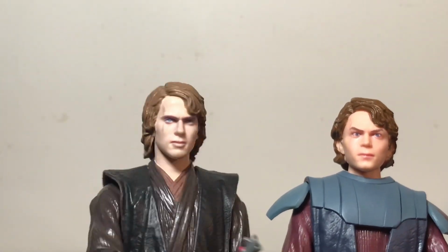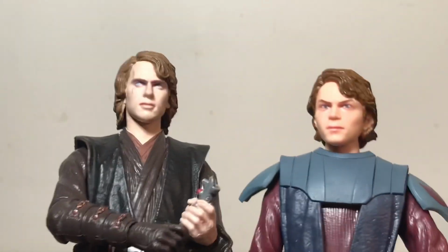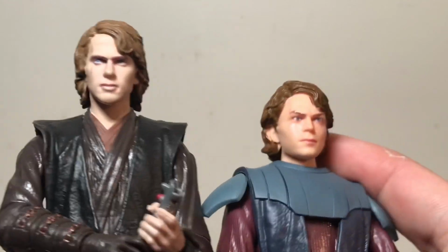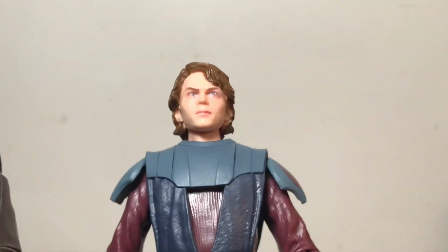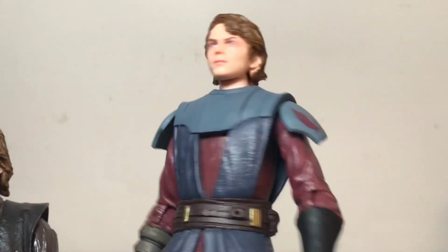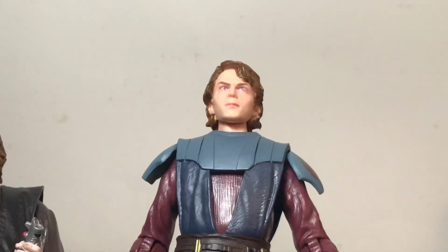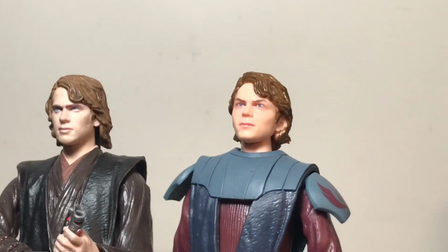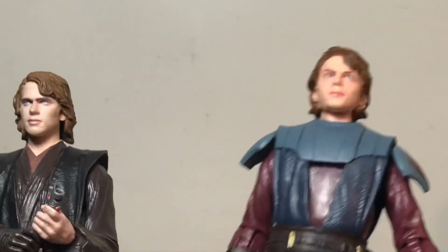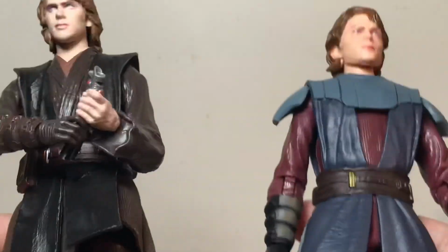I think the likeness is a lot closer there. Not perfect, but I do think it looks like him. Whereas the new Clone Wars one doesn't quite look like Hayden Christensen. Now, I've seen the arguments made that they weren't trying to make it look like Hayden Christensen, but if it's not Hayden Christensen, then I don't know who it is, because that's the only likeness that Anakin really should have in live action, since he's the only face he's ever had in real life. But yeah, there's that comparison there.